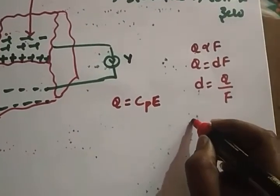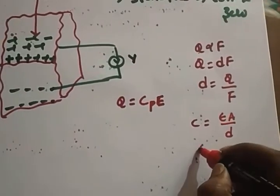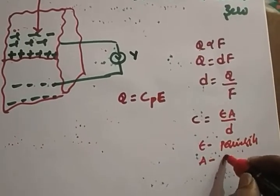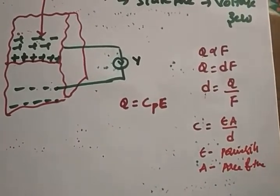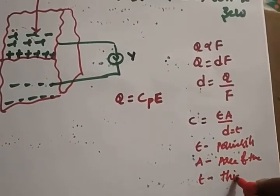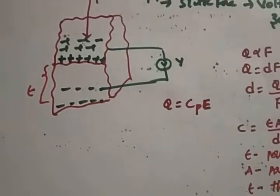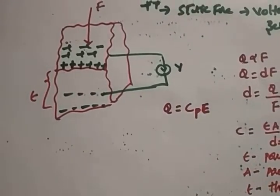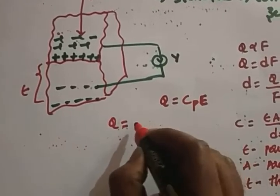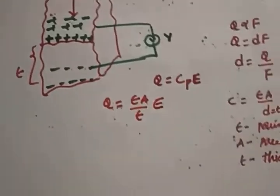What is the formula for capacitance? C is equal to epsilon A by d, right? Epsilon is the permittivity, A is the area of the crystal, and we can call the distance t, which is the thickness of the crystal. Q is nothing but Cp, so what is Cp? Cp is nothing but epsilon A by t into E.